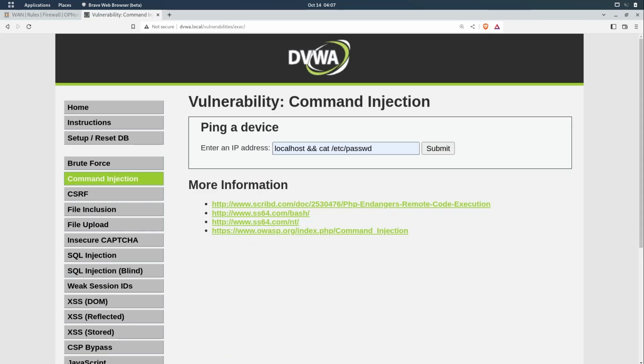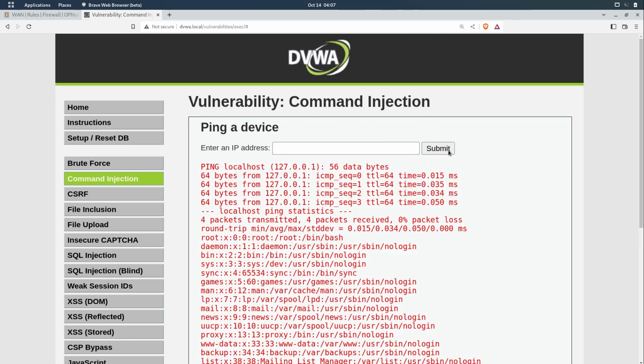So to show you this in action, we are going to submit this injection, and after a few seconds you'll see that it returns some results. The first command was the pinging of the local host, which we can see here was successful. And then if we look just below that, we'll see that there's all these other unexpected items which have been returned. This is a result of that cat command executing correctly on the password file.